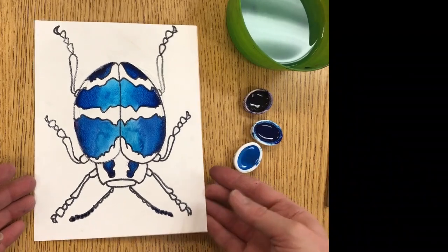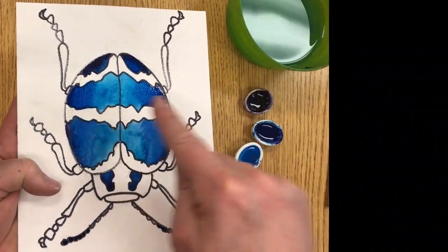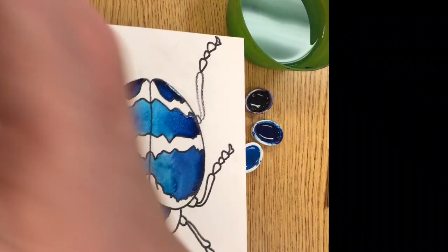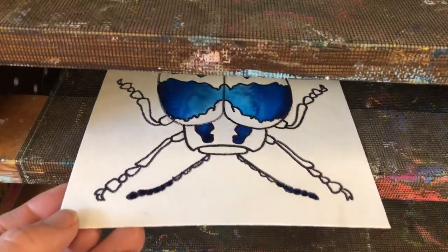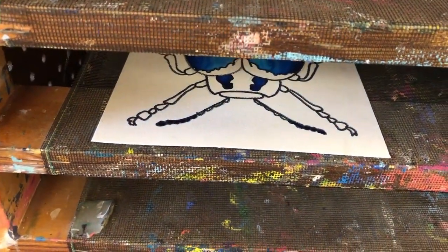Now it's time to pick up carefully. Don't tilt your painting because it is drippy and it will make drips. So always keep it flat. And carefully keeping it flat, slide it into the drying rack, making sure that it doesn't touch anybody else's painting.